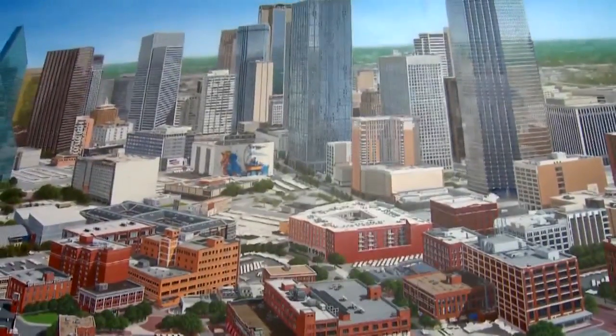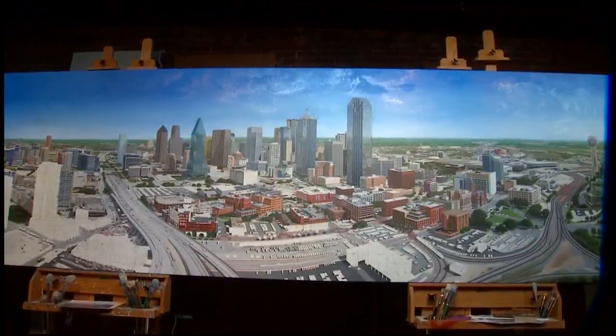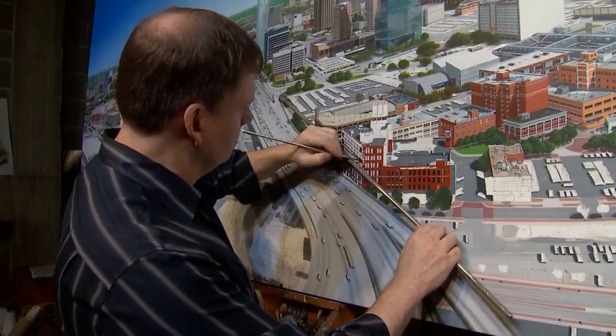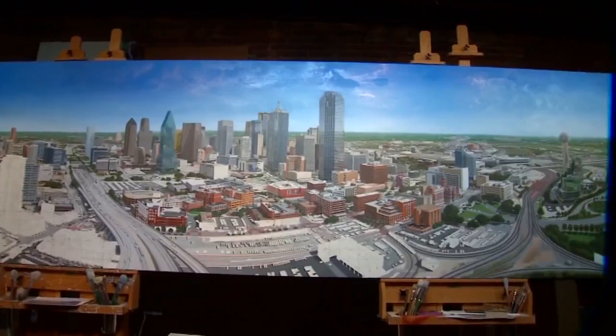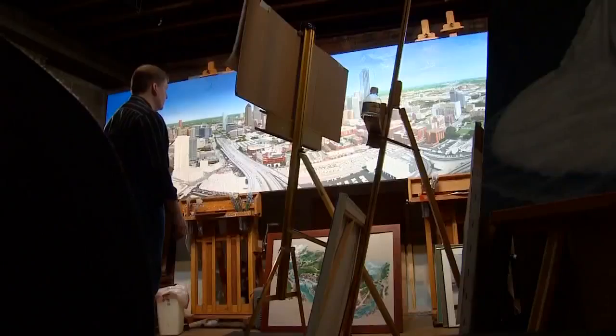Did you ever see Dallas from a DC 9 at night? My small self-portrait I did in three and a half hours. The painting of Katrina, that one probably took me about a month. This here will represent me touching this painting for the first time in 3-4 months. On and off since February 20th, 2012. On my time, my dime, for 5 years.